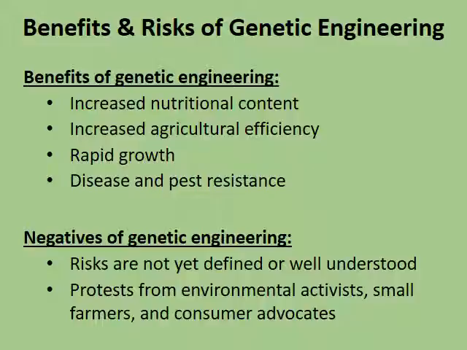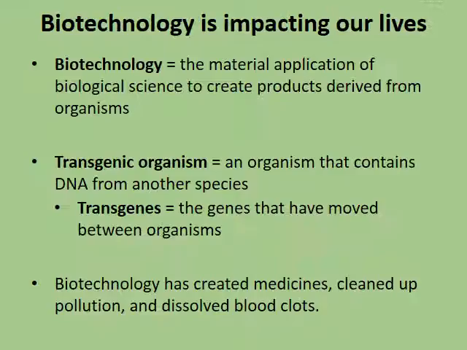Some of the benefits are increased nutritional content and agricultural efficiency. We can make things grow faster, we can make them grow with less, and we can make them disease resistant. However, we don't really know a lot about GMOs. Like with DDT. At the time when DDT was being developed, it was this miracle pesticide, and then 30, 40 years later, we're realizing, oh crap, this is really deadly. So we're not exactly sure of all of the negative effects of GMOs, if there are any.